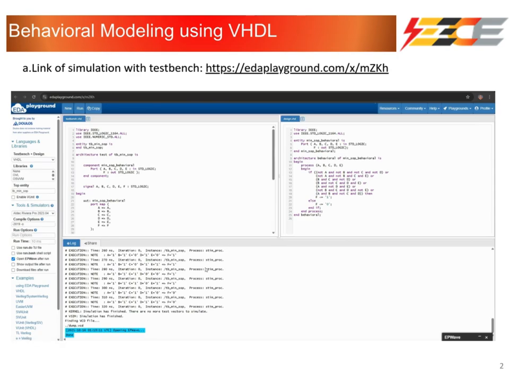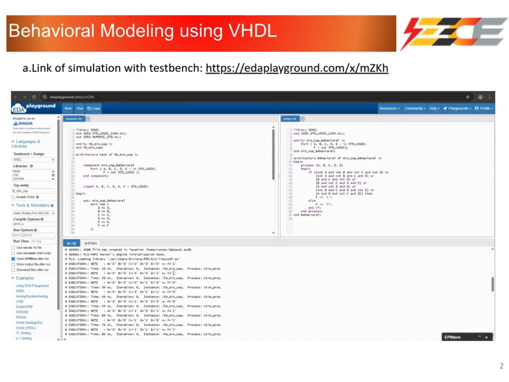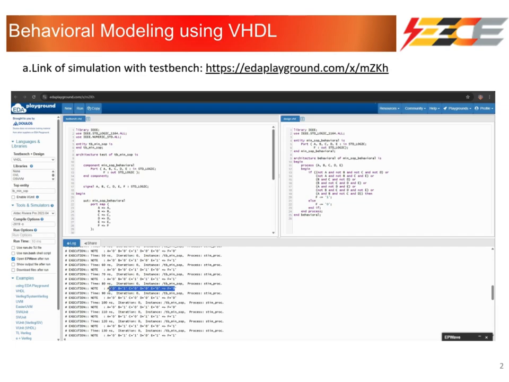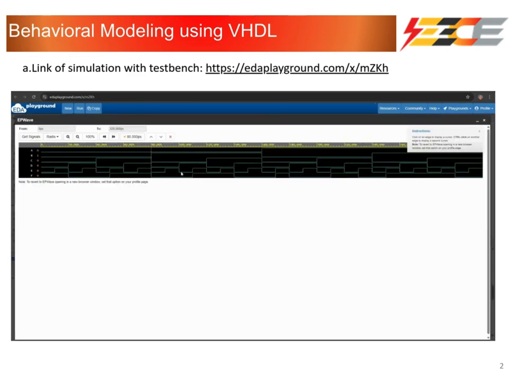So to check our truth table, 0, 1, 2, 3, 4, 5, 6, 7, 8, which is equal to 1, we are generating an output of F equal to 0. That checks our waveform.